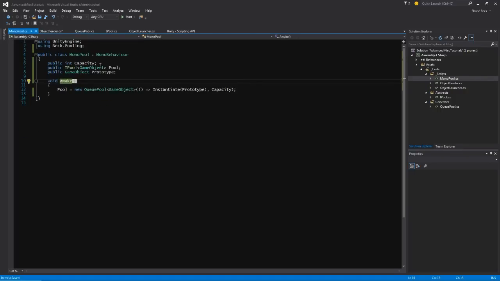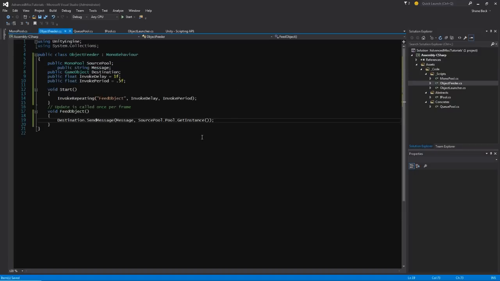Back in MonoPool, for public IPool<GameObject> pool, we should have this as a property rather than a field. The only reason to have a public field is so that Unity can serialize it easily. But since this isn't an object that we can drag and drop in Unity, there's no reason to not have it be a property. So we'll have get and private set.